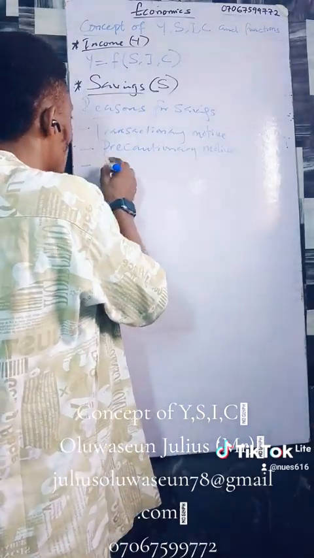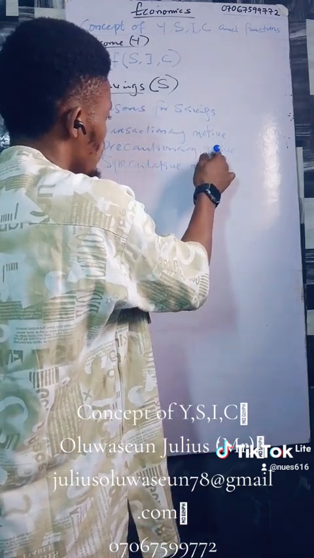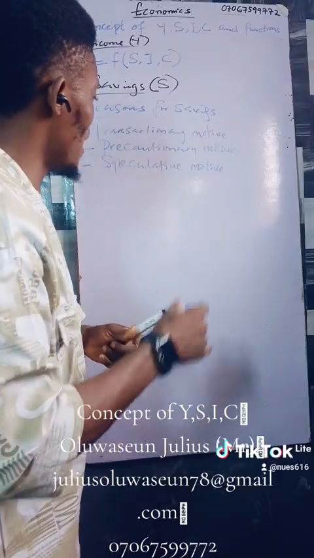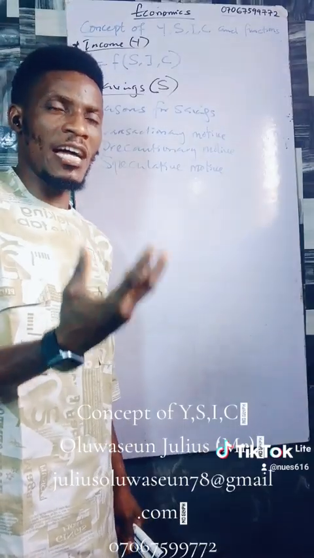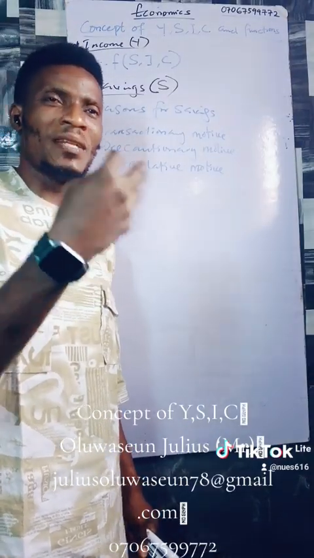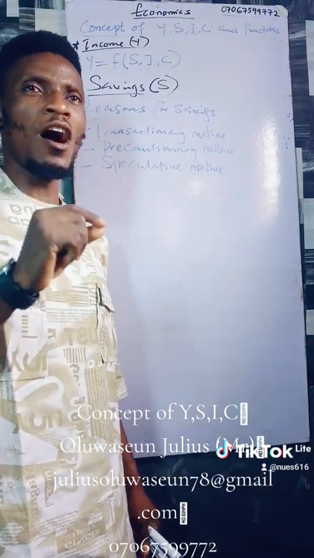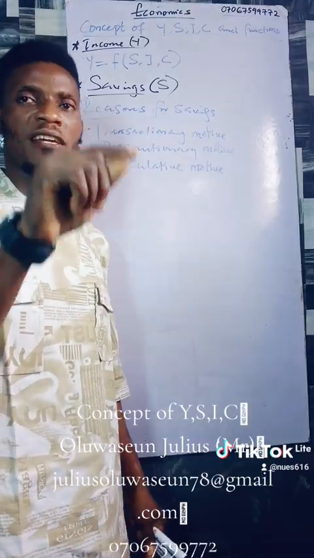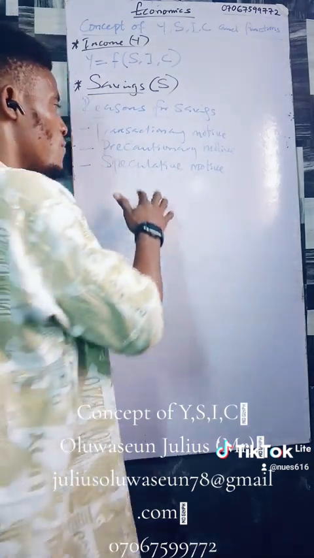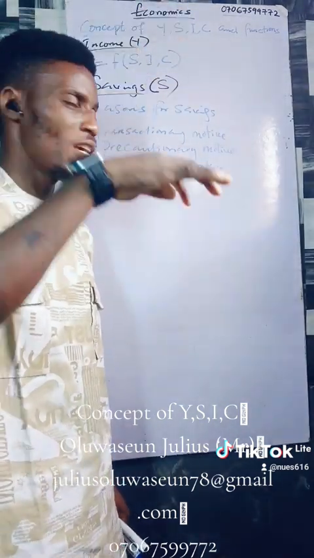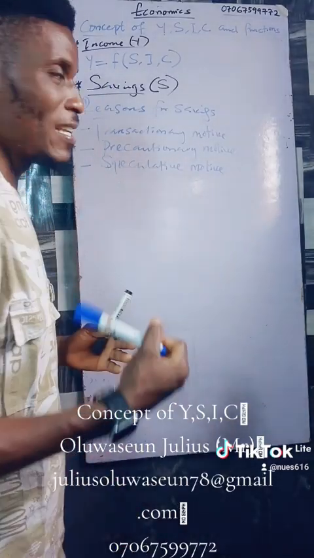So we also have Roman figure 3, which is speculative motive. Yes, people do normally save for the purpose of speculations. Example, you work in a factory and you have the mindset of opening a kind of investment, the likes of a POS business. In the future, you may decide to be saving up, maybe some fraction of your income for future purpose. So that is speculative motive. When you save for the purpose of investment or for the purpose of a particular cause, then we call it speculative motive. Is that taken? So those are reasons for saving.